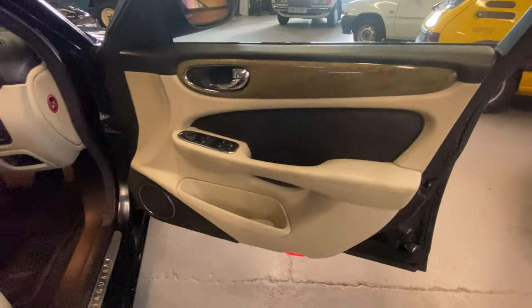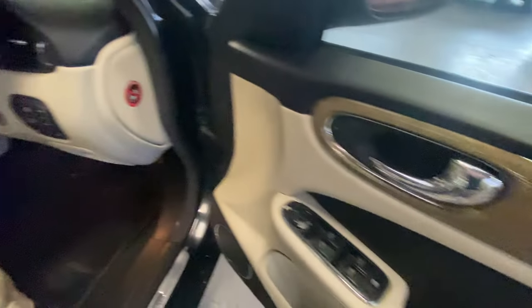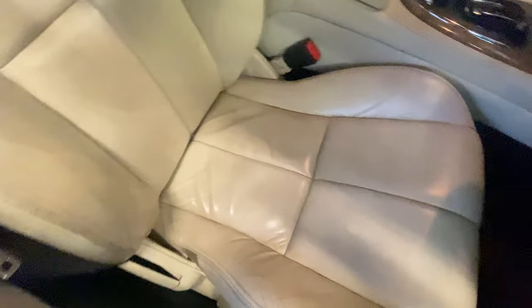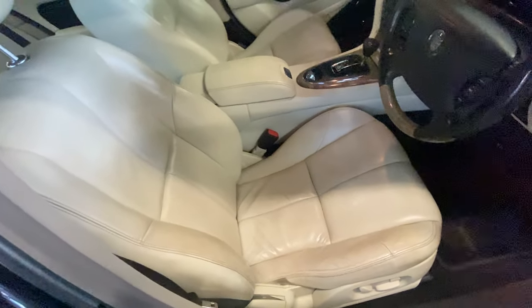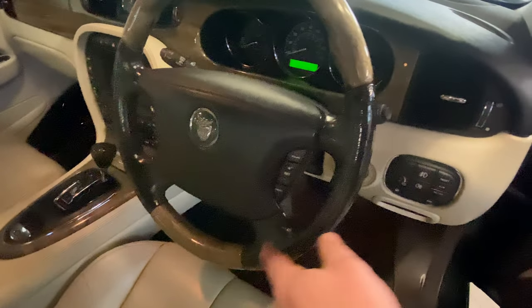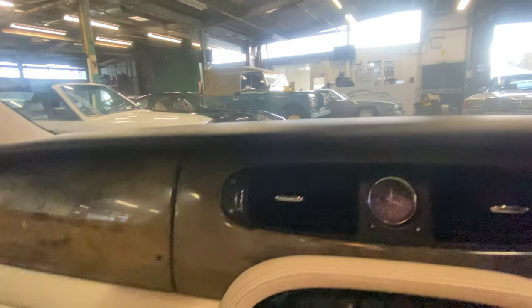Material-wise, you've got the cream and black leather - nice and tight on the door card, a little bit grubby around the handle, but the wood's all nice and straight. The seat itself has got a little bit of wear to the driver's bolster but no rips or tears, and it is a little bit grubby. It's only done 86,264 miles, which is good mileage for a car of this year. It's got the half-wood wheel, no delamination on the wheel there. Across the top of the dashboard all lovely and tidy - nothing beats a Jaguar interior really. It's got a nav unit as well, arm rest is okay with a little bit of wear but no rips or tears. You've got the Jaguar mats with black carpets underneath.